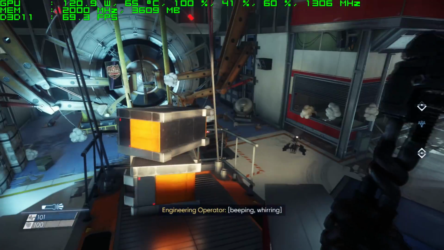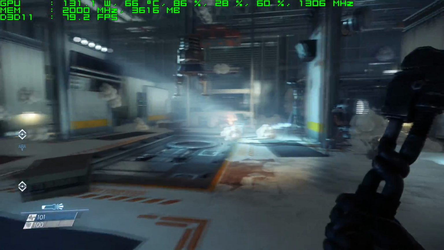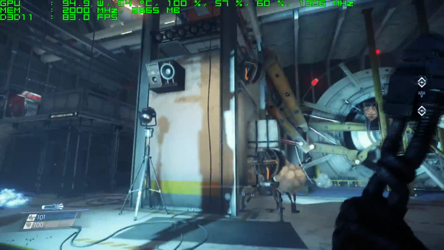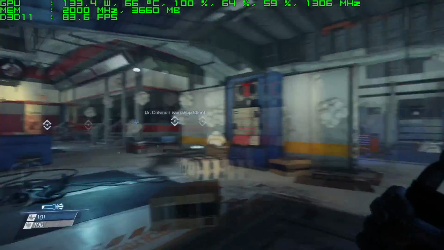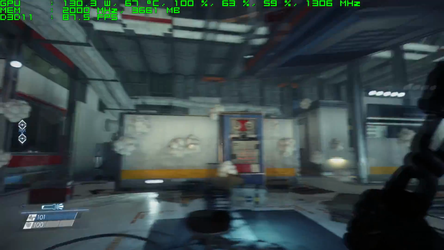Not necessarily with VSync, but with an external program. So cap your frame rate to around 60, 70. Should be smooth as eggs. Yeah, and I'm enjoying this game. And turn motion blur off if you don't like it. I don't. I've only got it on for the purpose of this video. I don't play with it on. Maybe that's what's causing it as well. Who knows? But yeah, hopefully this video helps.